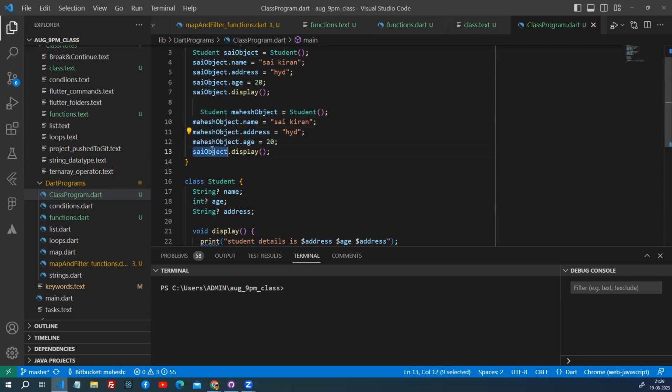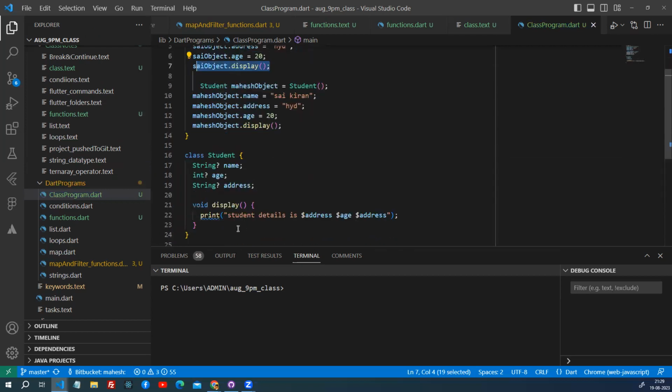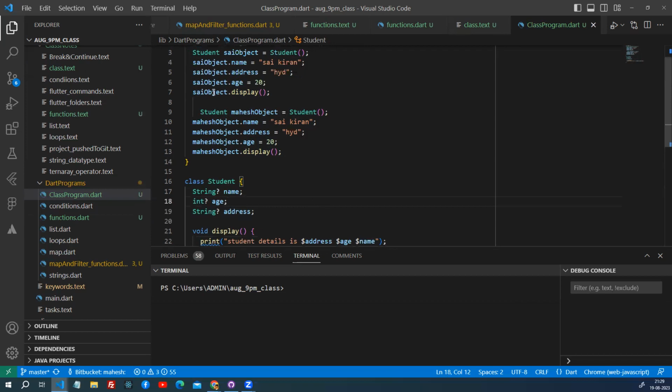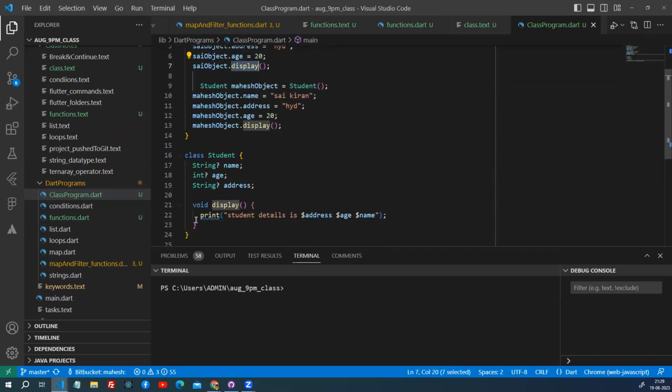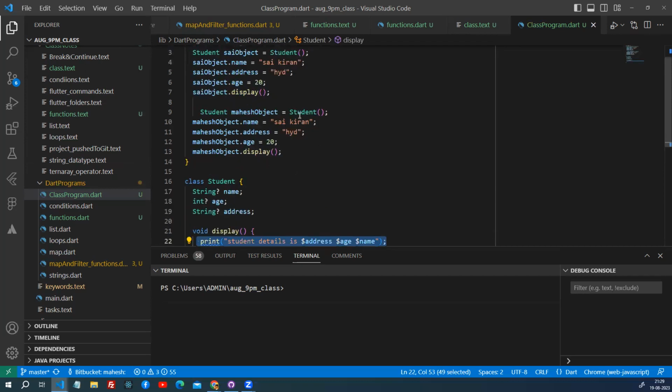Let's run this. If you see, the object displays only this content here: student details, address, age, and the name. Whichever object is calling the display method, that data is displayed here.